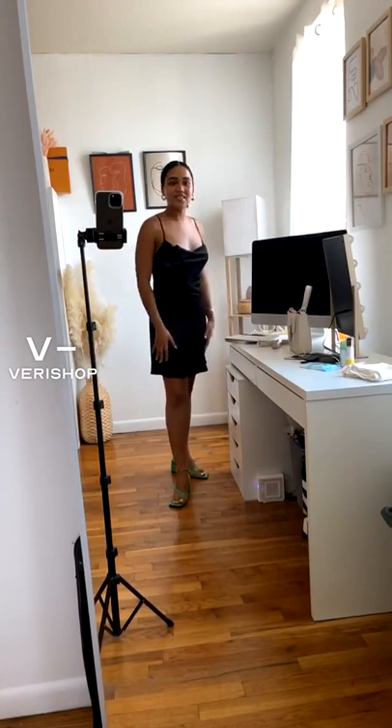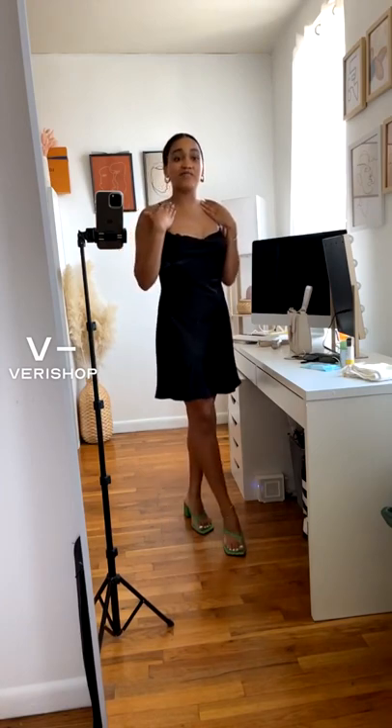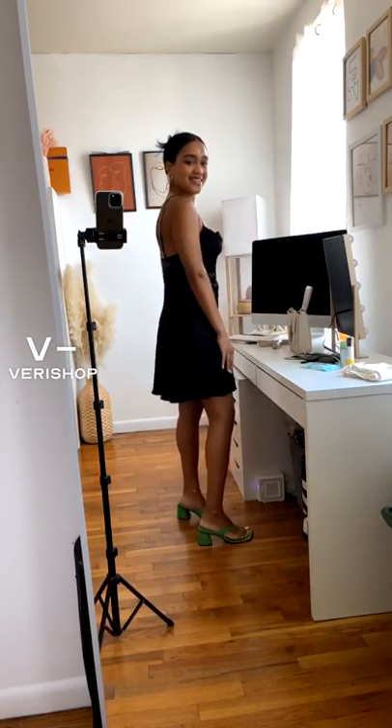Super sleek, super sexy — you could totally wear this to any weddings you're attending. For a wedding you could throw on a black blazer on top, accessorize with some nice necklaces. For date night this would be so sexy if you're going out to a fancier restaurant, or you could totally meet your girls at a rooftop just wearing this.